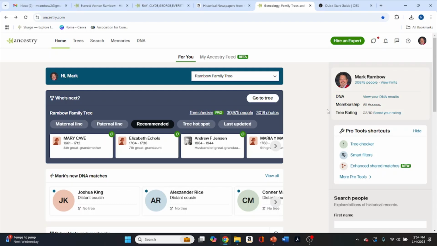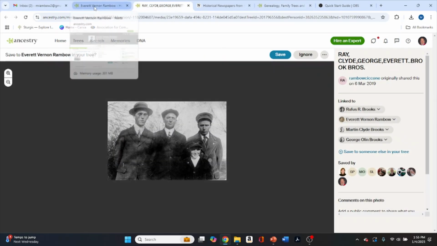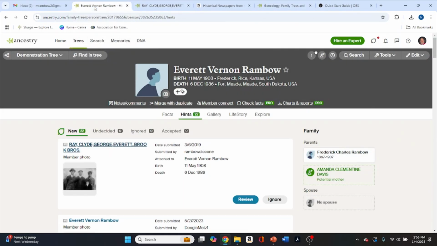I do the same thing, like you've got the two pages open for your grandfather, the tree, and then the next page. I will have the tree open, I'll have the person open, and then I'll go to whatever the document is. That way, if there are other names mentioned in that document, I can verify whether they are people in this person's family.